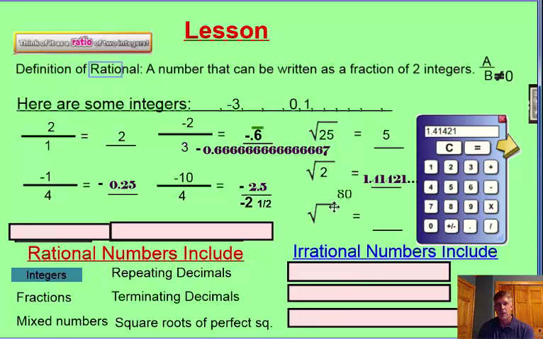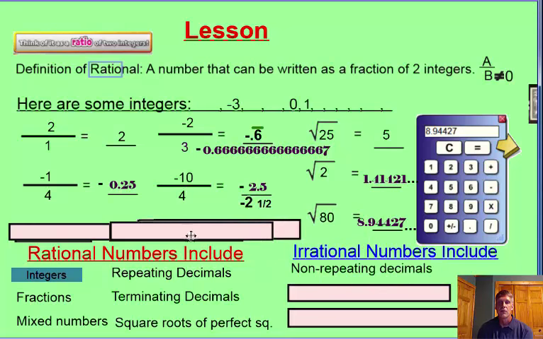Oh, let's try one more. Let's try the square root of 80. Now, is 80 a perfect square? Are there two numbers that multiply to give you 80? Well, no, it's close. 81, that's 9, so it should almost be 9. So if you look, it's going to be 8.94427. So... It doesn't stop. It's going to continue to go on. It's not going to terminate. This decimal is not going to repeat. It's going to continue on going. And I can't write a fraction for that.